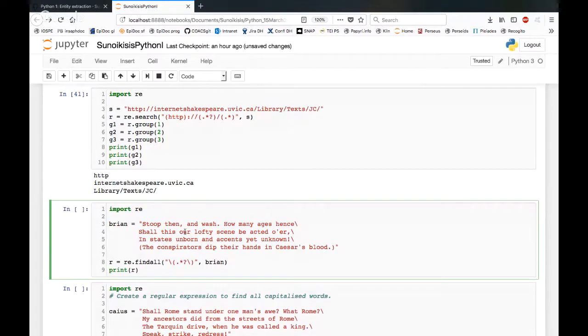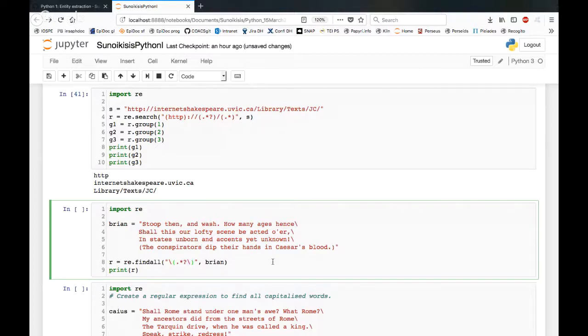How do we do that? As we said, to escape a special character in a search pattern, we use the backslash. So backslash parentheses means find me an actual parenthesis. Don't use the parentheses as declaring a group. And we do the same with the closing parenthesis here.